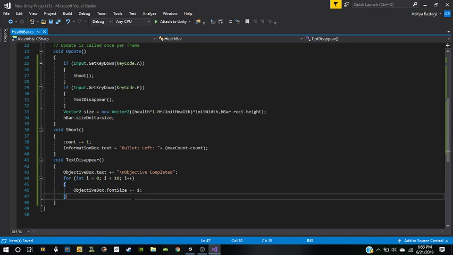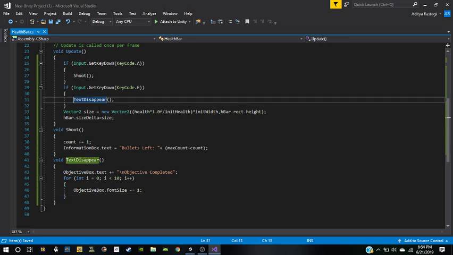And once this for loop completes, again, now for this we'll need a time gap to see it, because if it happens at the computation rate that the PC offers, then it will be extremely fast and we won't be able to see it. So you need to have a coroutine here. We have discussed coroutines earlier, so I don't think that should be a major problem. So instead of making this text disappear as a normal function, we'll have it as a coroutine.